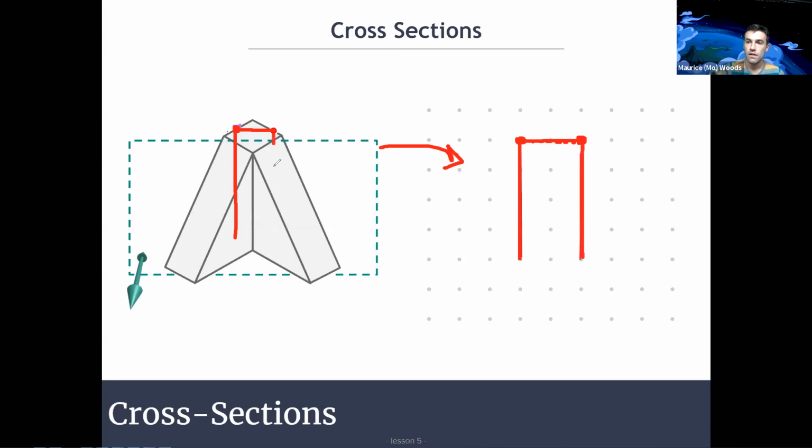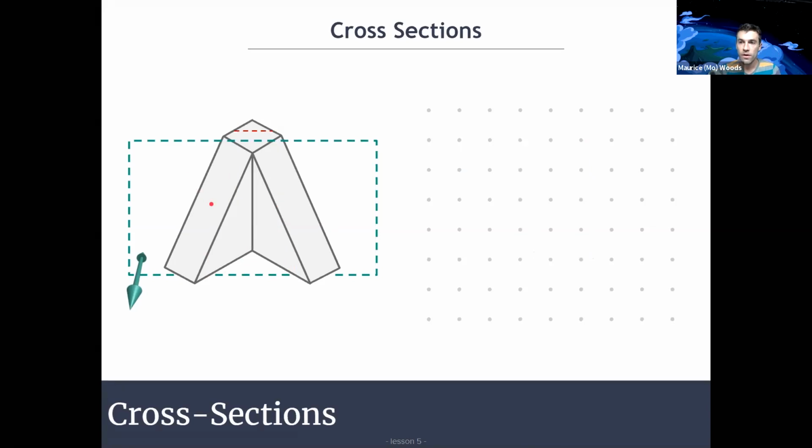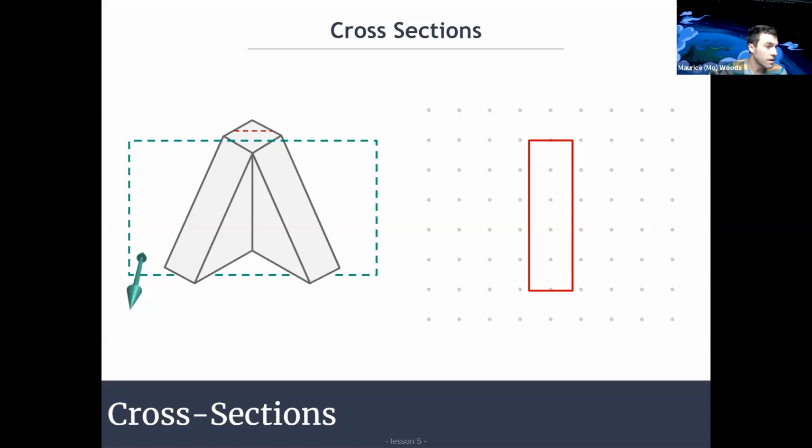And then on the back, assuming that the bottom of this thing is flat, we have, again, just a rectangle. So finishing that up with our slide animations. There you go. Nothing particularly interesting on this one, but again, different cross sections at different depths are going to generate different kinds of patterns.